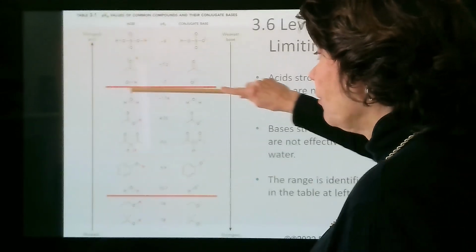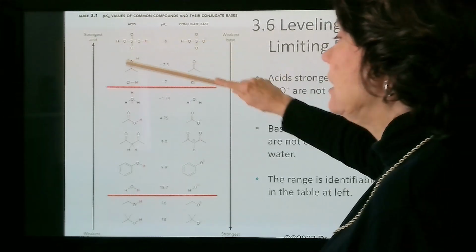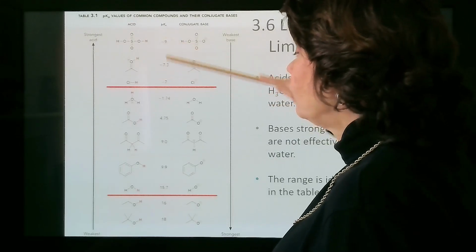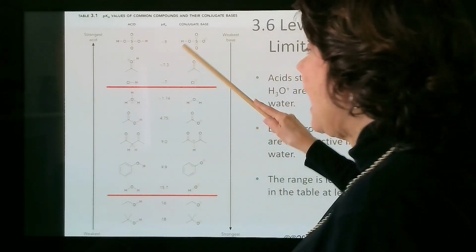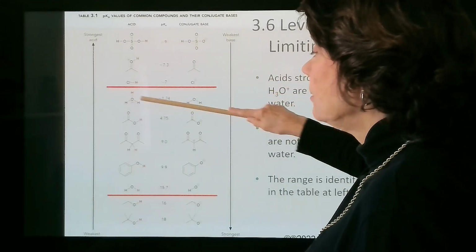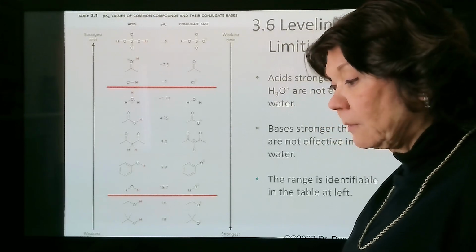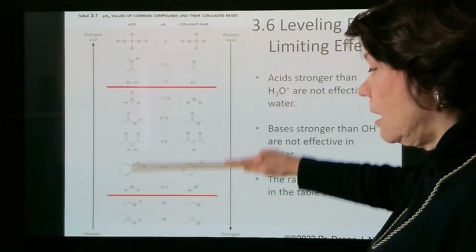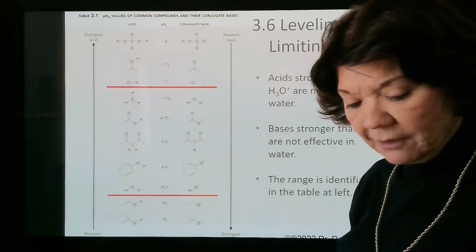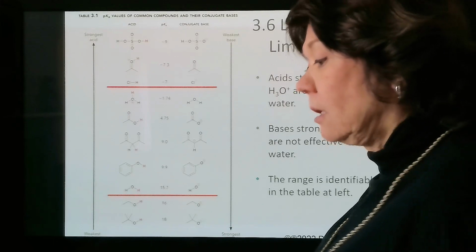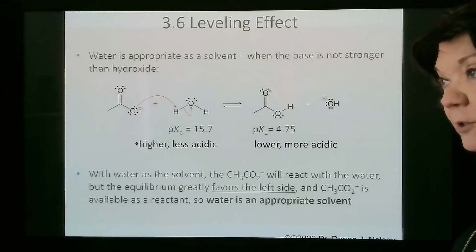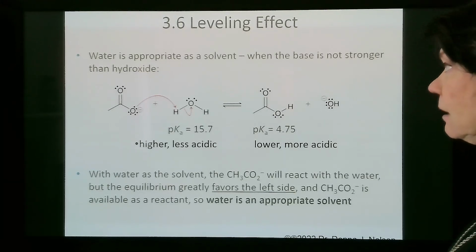If you're trying to carry out the reaction under acidic conditions, then of course you would add an acid. And so if it's an acid that's stronger than this, then the acid will simply protonate water and you won't have that acid present. You'll have the hydronium. So I hope this little picture here, this little diagram, explains it because it seems to be a little bit confusing to me. So I hope that helps. That explanation is beyond what you see in the textbook.